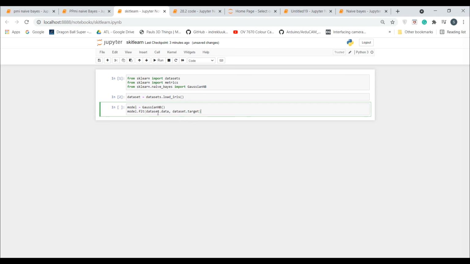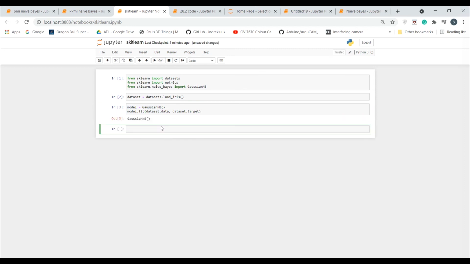As you can see, we have so easily defined the model, which is the Gaussian NB, which contains all the programming which I just showed you earlier: all the methods which take the input, calculate the mean and the standard deviation, separate it by its class, and finally make predictions and calculate the prediction accuracy.